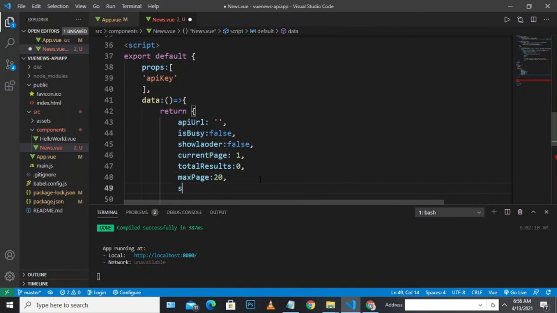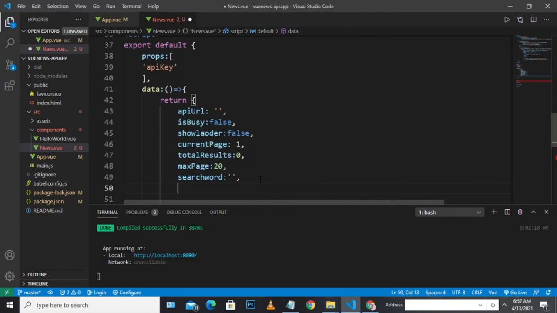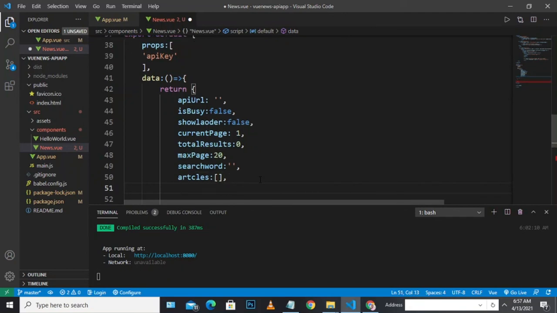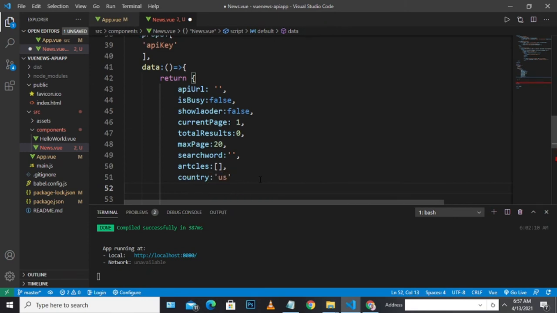Now the next one we should have is the search word. The search word is what the user types, so that's what we're going with. So here we're just giving it an empty string, and then here we are having the articles, and then lastly the country from where we are generating the articles.